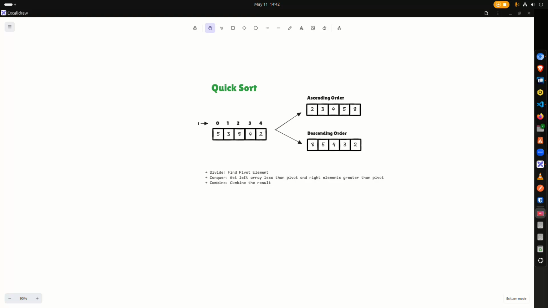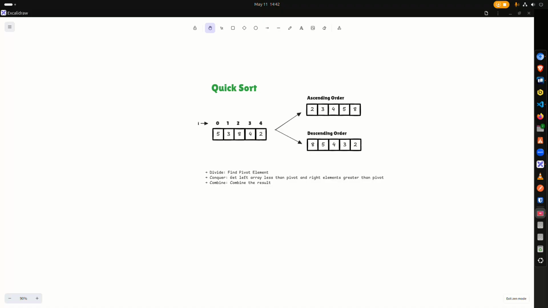I'm founder of Slotify.ca. In this video, we are going to learn about quick sort, which is a sorting algorithm used for array data structure. So basically, you can sort an array in ascending or descending order using this quick sort algorithm, right? And behind the scenes, quick sort follows the divide and conquer technique.